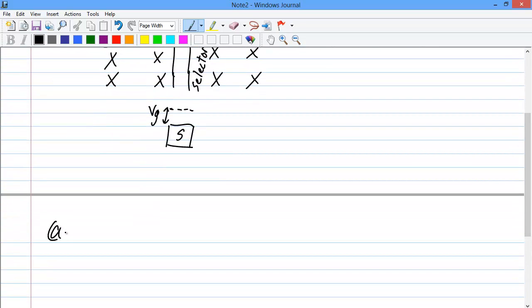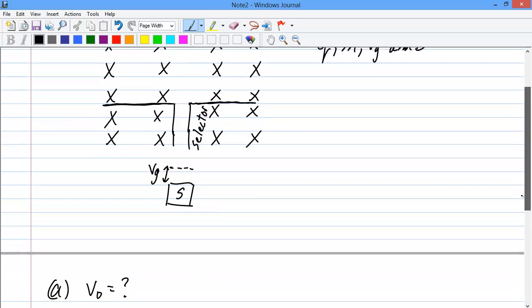So question A asks us to determine the speed V0 of the charges as they pass through the grid if they were initially at rest as they left the source. So what we're assuming here is that at the source, V equals 0, and then they're going to gain some speed due to that potential. Now, what we have to do is find out what is the speed V0 at that point.